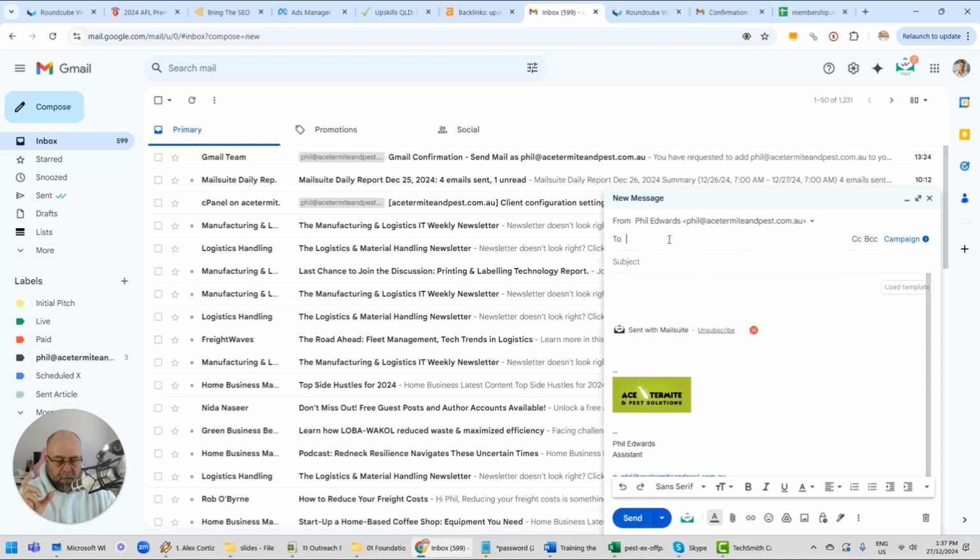You need to apply a little bit of caution here, guys, because you don't want to rush through this when you're sending emails and be sending from the wrong email account. It's very easy to do. So you need to instruct your team to slow down a little bit and make sure they've got that right.